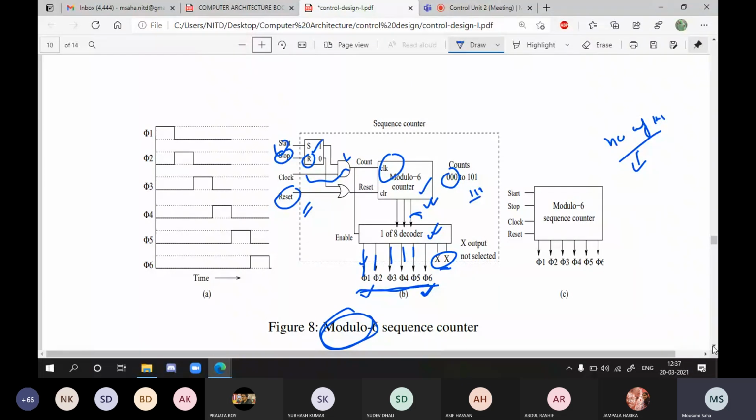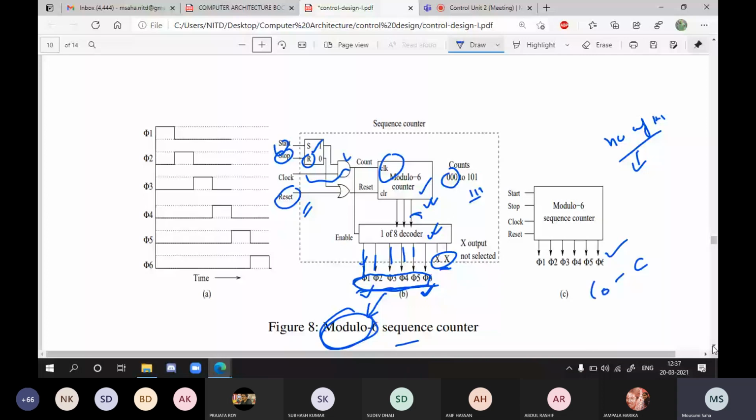Now, what the instructions are and what sub operations you want to use to complete the execution of an instruction, based on that you use the phases, and the number of phases basically defines the size of your sequence counter. And from that sequence counter, once you have these signals, you can control all the control signals. Here we have the control signals C0 to C11 that we can control.